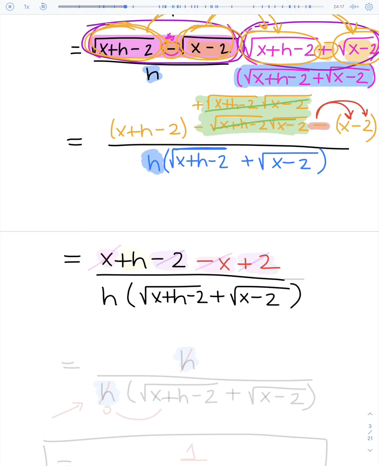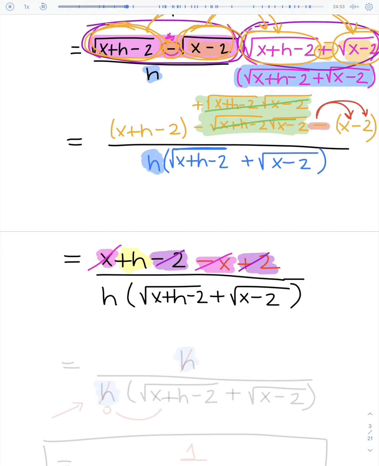And we're about to see some magic happen here. Because notice what happens next. We've got an x that's a positive and an x that's a negative up on top. So those two will add up and cancel out because one's a plus and one's a minus. Also up there we have a negative 2 and a plus 2. Those again are opposite, so they will cancel out. So what does that leave me with? On top, I'm only left with a positive h.